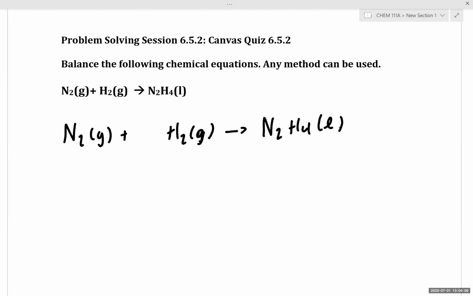And we already have some responses for this example. It's pretty fast. Let's try to get a few more responses in the chat, and we'll discuss in about another 2 minutes. And the responses I see in the chat look good so far. Let's try to get a few more responses so I'm confident that the class is comfortable with this balancing equations material. And we'll discuss momentarily.